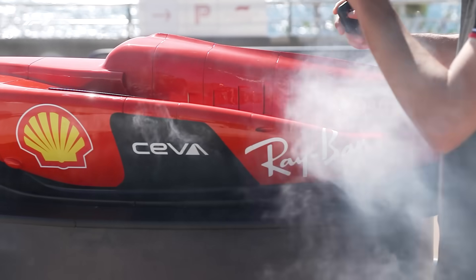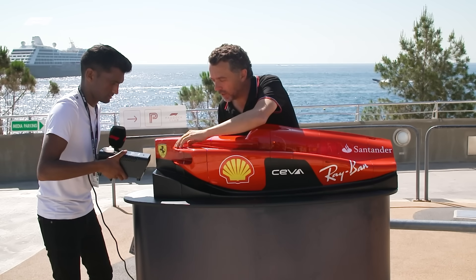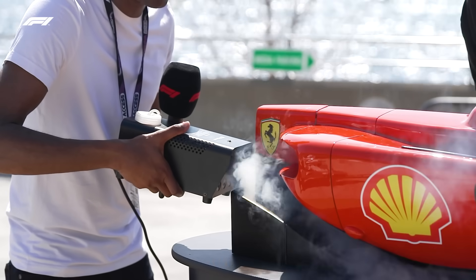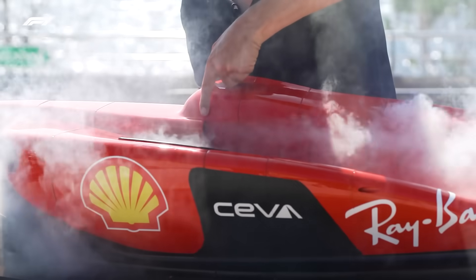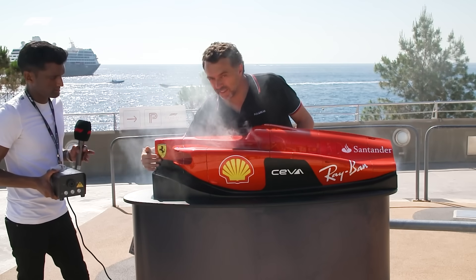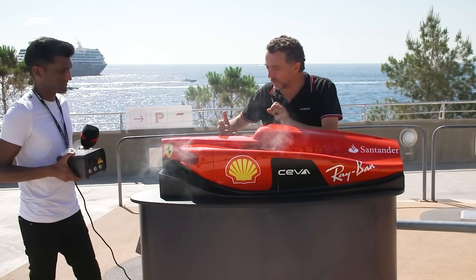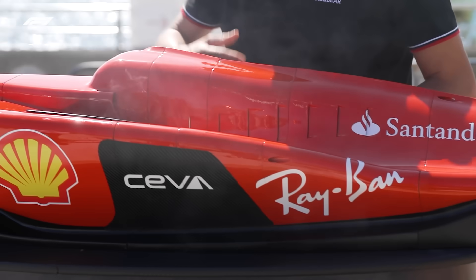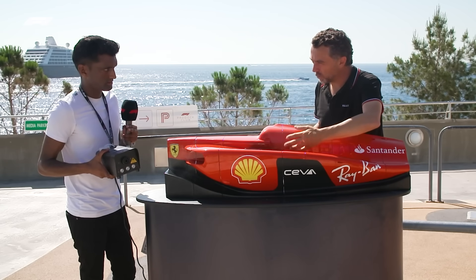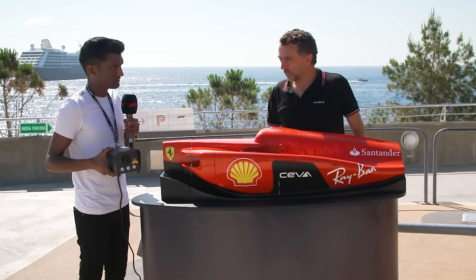Now let's blow smoke on that inlet I spotted at the beginning — on this area — and let's see where it goes. Where is the outlet of this? You see? The air is going this way. So what Ferrari is trying to do with this is get rid of all the little turbulent air coming around the chassis — that boundary layer that is slowing down and could affect the flow going around the side pod — and put it in an area where aerodynamics is not that important, because we have a lot of hot air that is dirty and turbulent, and we don't want it affecting the behavior of the diffuser.